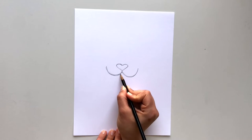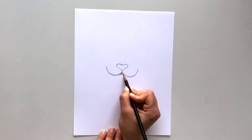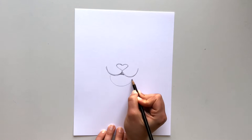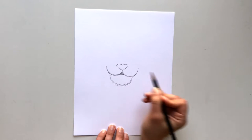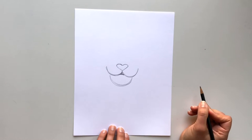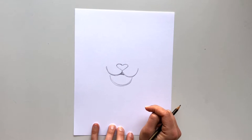Okay, now I might have the tiger's mouth a little bit open, so I might put a little line in here. I might end up coloring that in dark later. And then I'm gonna give the tiger, so tigers have big mouths, a nice big smiley face curve for the bottom of the tiger's mouth. Now we have the nose and mouth area pretty much drawn in.